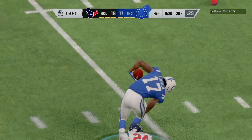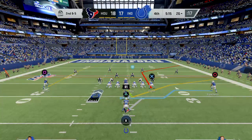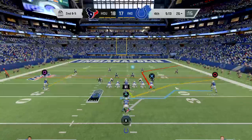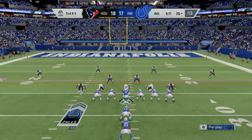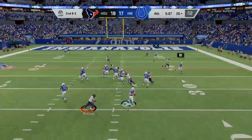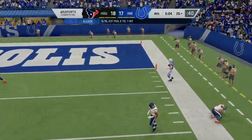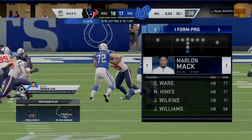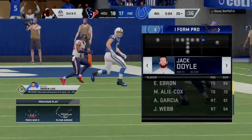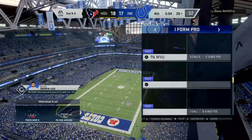Nothing fancy on 1st down, but a very consistent type of play. Hit that slant. A lot of people call it an extension of the running game, and it can be if that pass is completed, because you hit a guy on the run like that, he often can go for big yardage. Sets him up nicely for second down, staying ahead of schedule. And this one taken in on the right sideline, but not in the field of play. They say it's incomplete. The throw led him a little too far. It brings up third down.